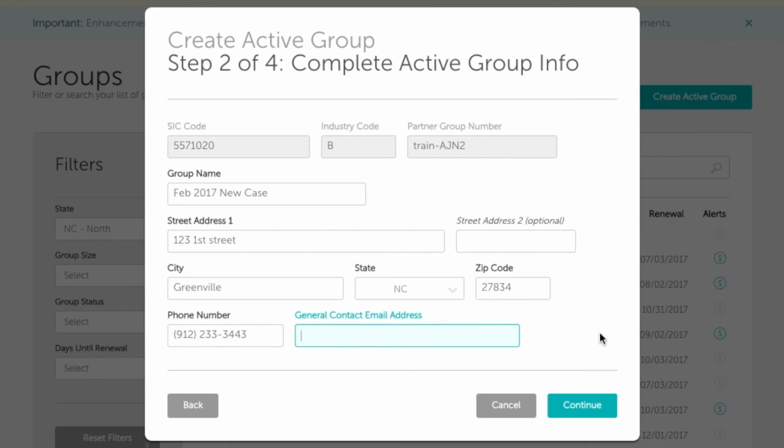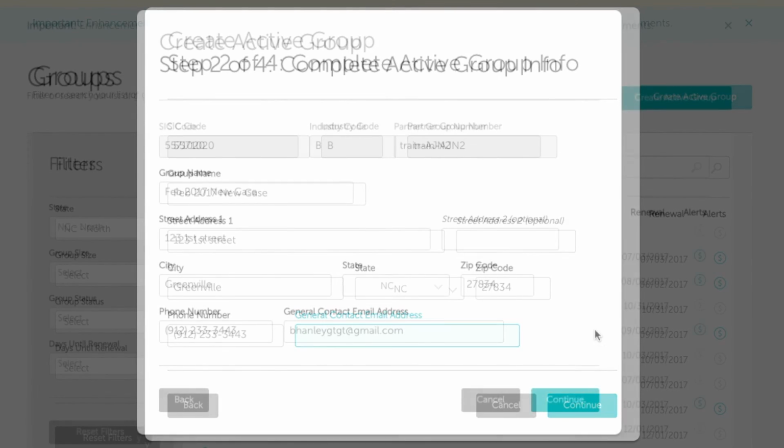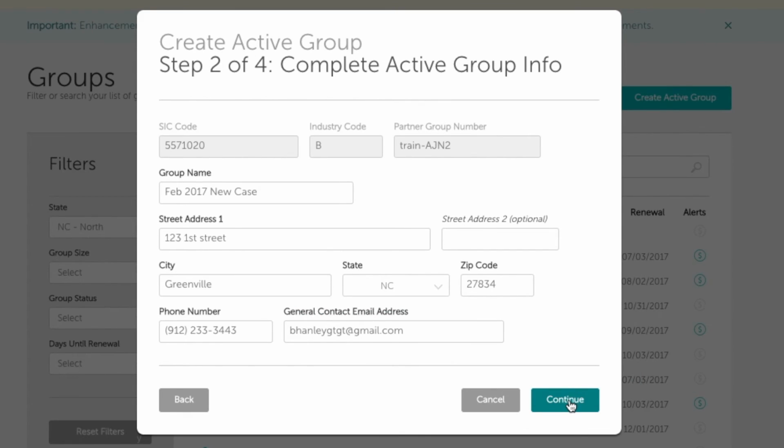In the real world, this would be the email address of the benefit administrator, the HR person, or the owner. But in the real lab environment, we want you to have that practice experience of seeing what the HR would go through with registering and making additions and changing. So put in your personal email address here so that you can act as the HR in the lab experience. Go ahead and click Continue.